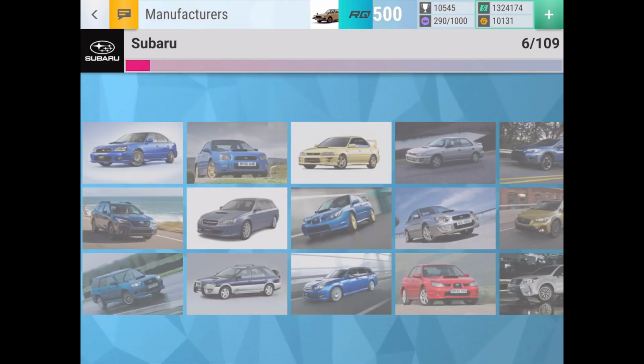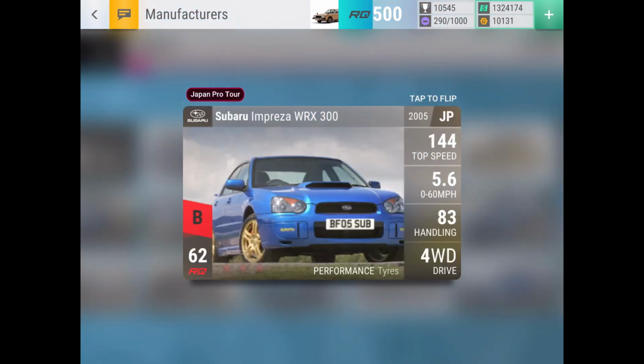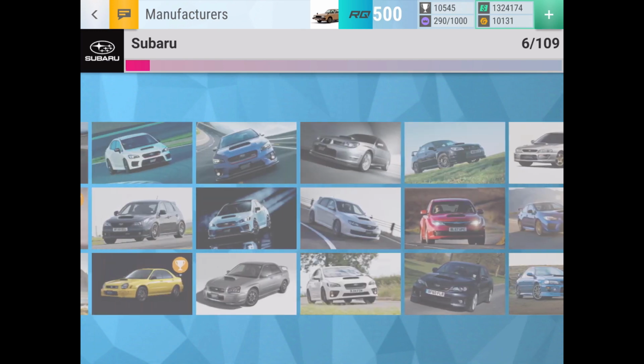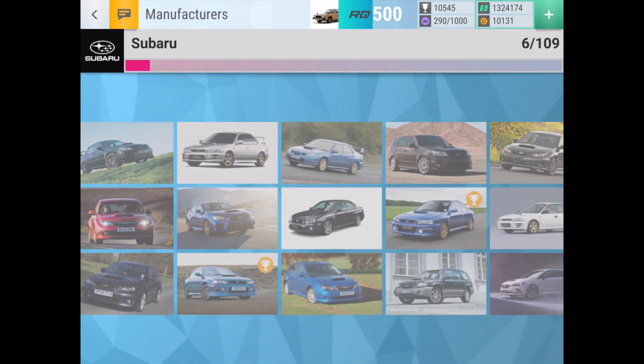So, yeah, I've stayed on the Subaru for a while, so that's probably why the screen went dark. I'm not sure if it actually picks that up on screen recording, though. That would be pretty interesting to see. So that's basically why a lot of my cars here are from shows I like, or off-roaders too, or just cars I like in general, like the red GTRs, basically because I pulled that new GTR. So it's a pretty interesting choice.